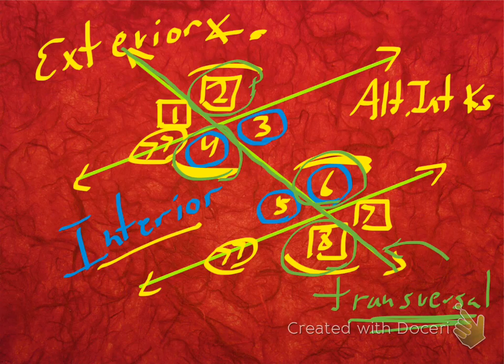I can do the same thing with the odd angles. So this angle here, angle 1, is going to be a vertical angle with angle 3. Angle 3 and angle 5 are both interior angles, but they're on alternate sides of the transversal. That's what the alternate refers to. One is on the up and right side of the transversal, the other one is down and on the left, and they're on separate intersections too. One is where the transversal crosses the top parallel line, and one is where it crosses the bottom parallel line. So 3 and 5 are alternate interior angles.